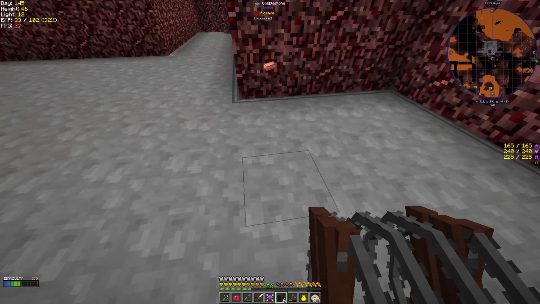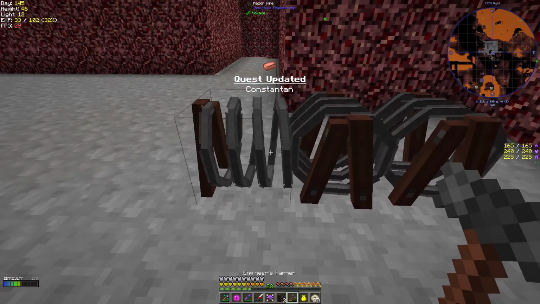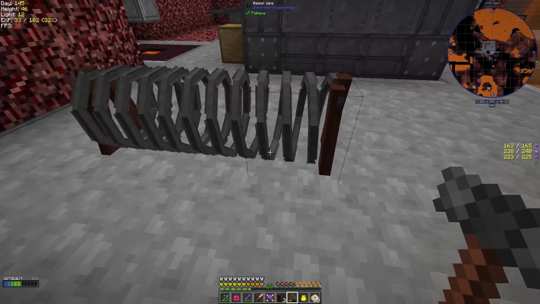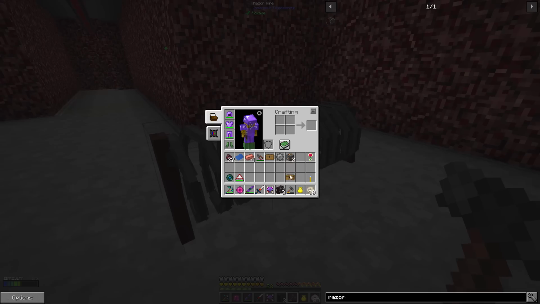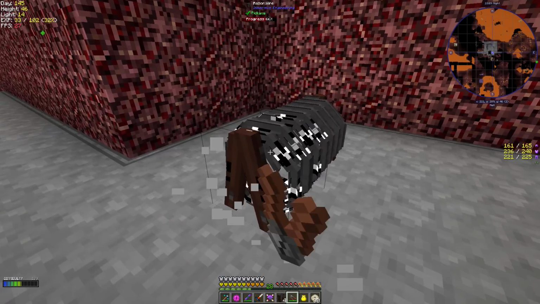Yeah, so you can just, like, put this stuff down and twist it, and it'll make like one long one, kind of a multi-block looking razor wire, and you can walk through it, but you take damage, and you take more damage if you don't have pants on. Which I love. That's funny. Yeah, but then you need this stuff to break it.